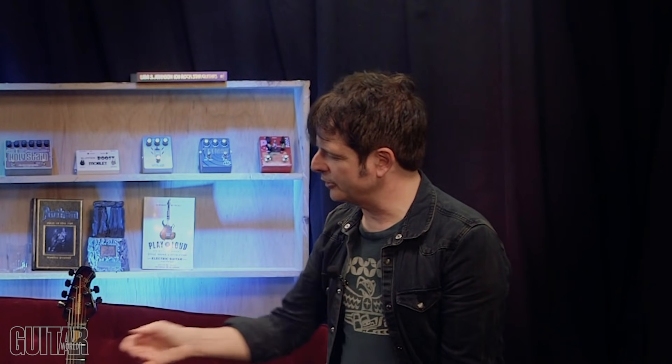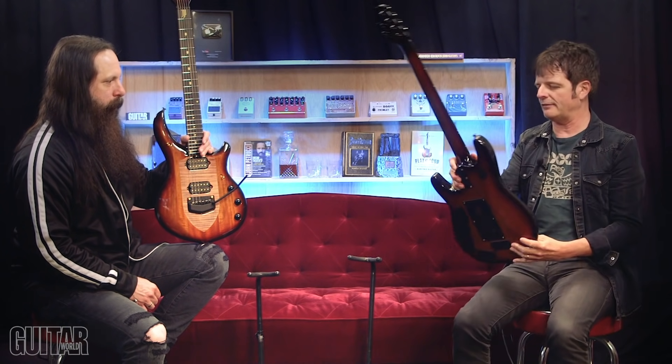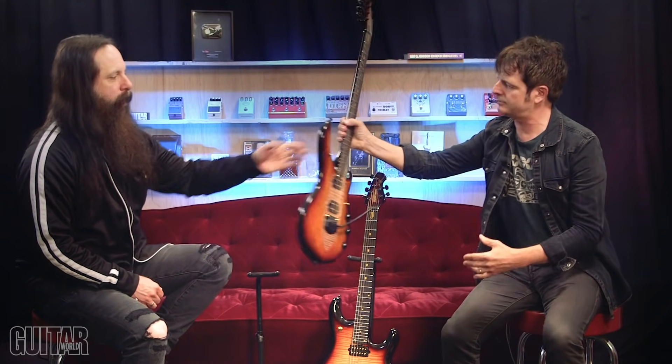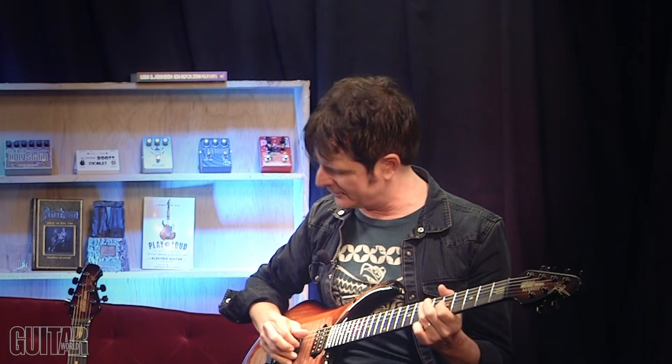So let's move over to the Majesty. Before you got here I caught you playing it when I walked in. When I pick up this guitar, it feels more — even sitting on a couch — like nothing wrong with a traditional guitar, I love that type. But then when you pick up the Majesty, with the beautiful finish and the flame maple badge and the neck-through design, and especially this horn here — it kind of just rests on you. It actually fosters easy playability. What you're describing is that it's designed just for comfort, to maximize where you want to be so the guitar isn't getting in your way at all — it becomes an extension of you.